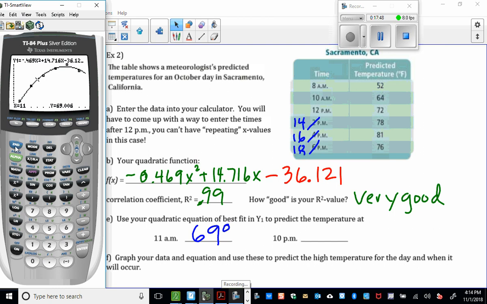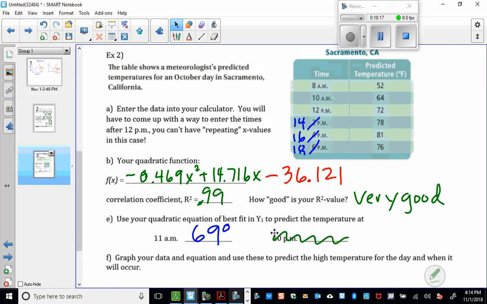And then I want to do the same thing for 10 p.m. Now I got to be careful with 10 p.m. because 10 p.m. is 22, if you're thinking military time. Right? If 6 p.m. is 18, I want to do 22 for 10 p.m. Enter. Oop. Oh, I think it won't let me do that because it's off the screen. I'm going to remove that question for you guys.